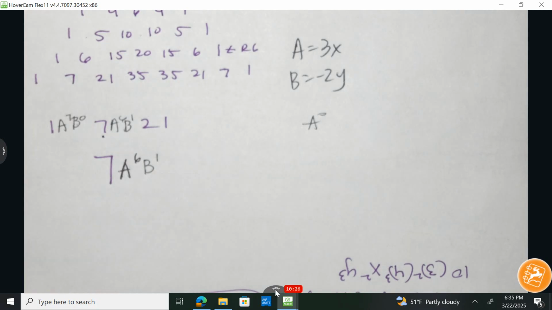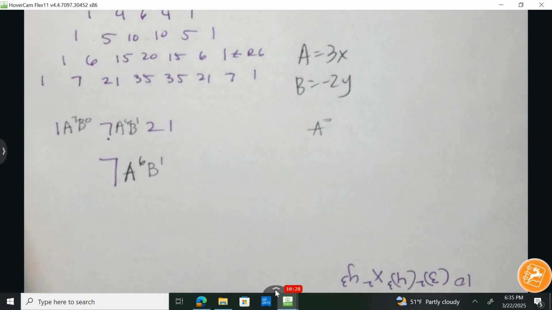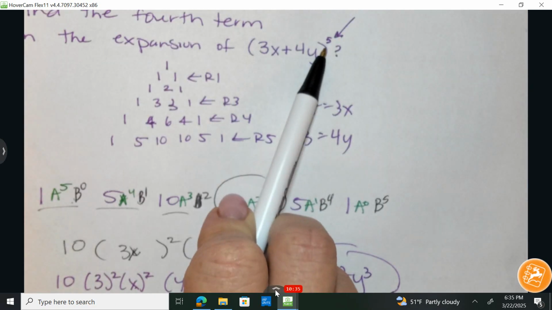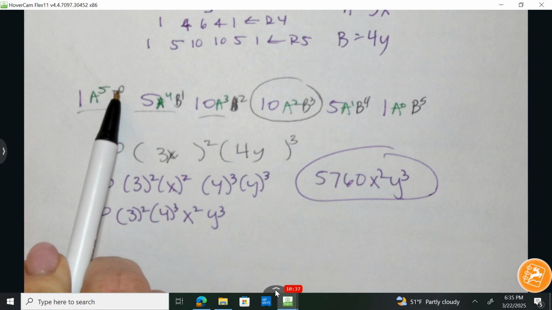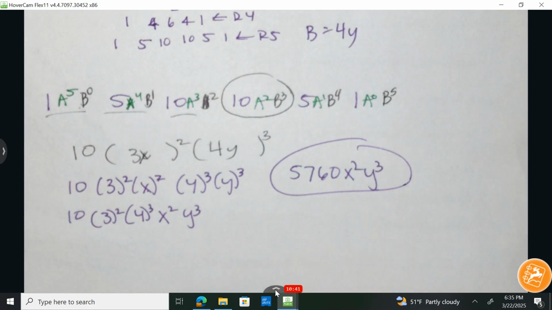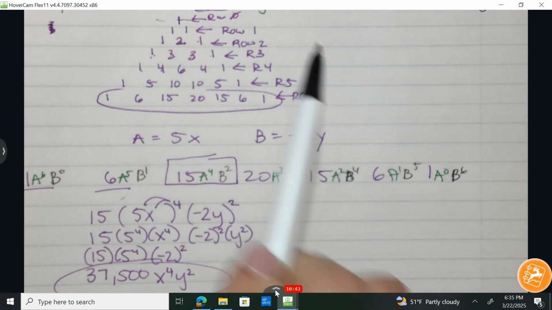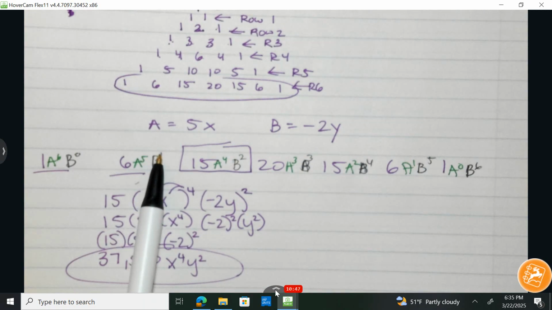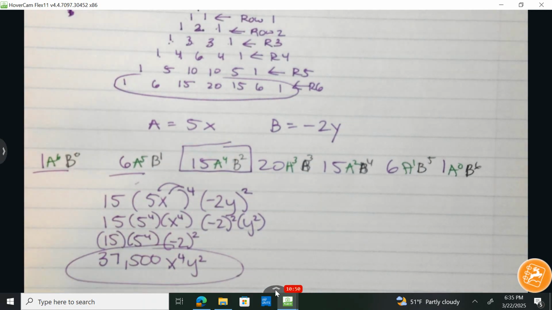What you should have noticed if I go back and show you is that these exponents always add up to 7. Let me show you. In this case, they're going to add up to 5. So watch. 5 and 0 is 5. 4 and 1 is 5. 3 and 2 is 5. 2 and 3, 5. 5 and 5. Let's see if we can look back here. So this problem was to the 6th. Watch. 6, add together 6, add together 6, add together 6.